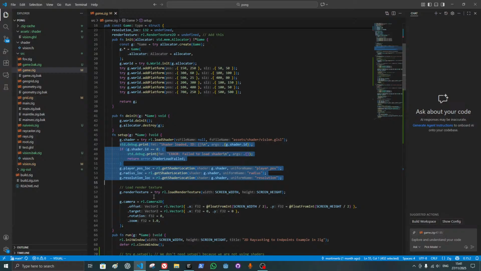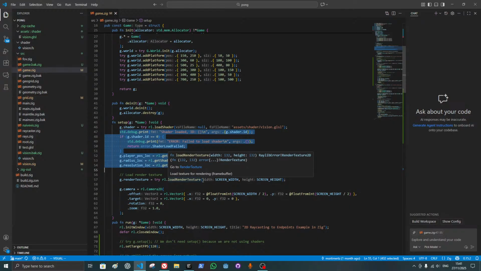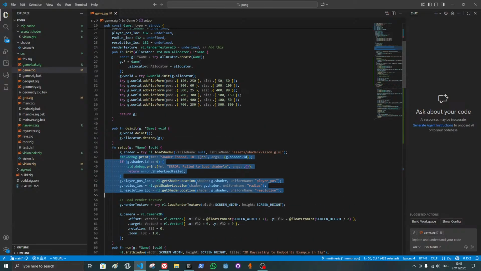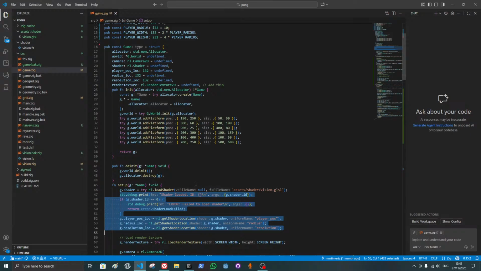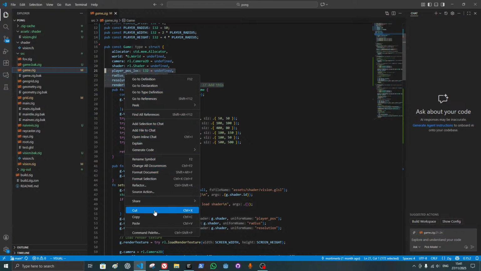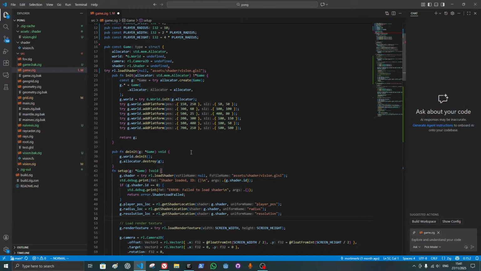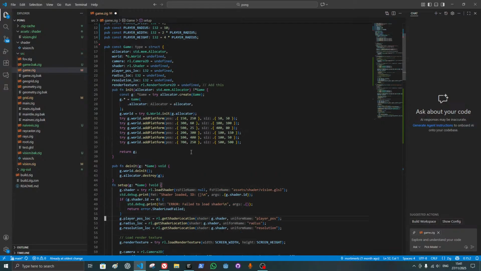Okay. Render some texture. Okay, and we don't have the camera set up here. Oh no. And that's like copy.